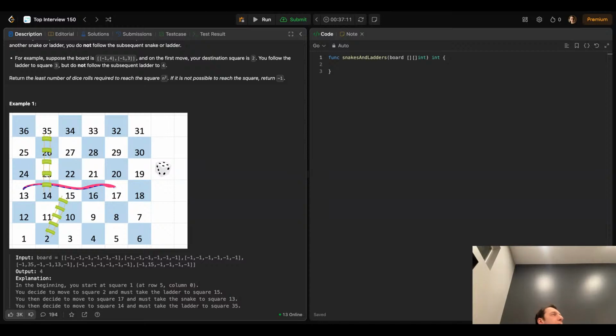I guess we could just create a linked list out of this. Let's create nodes. A singly linked list. Yeah, we could organize it.